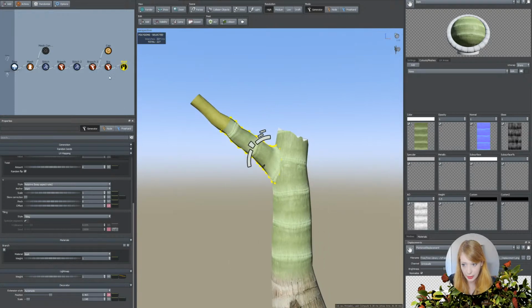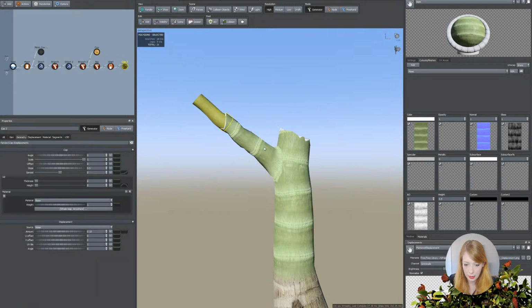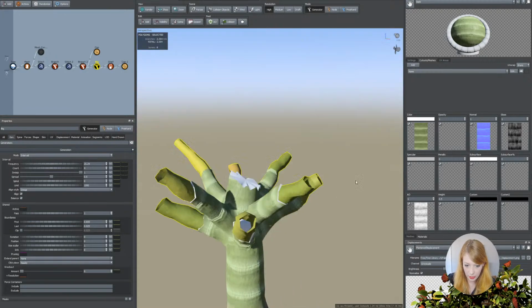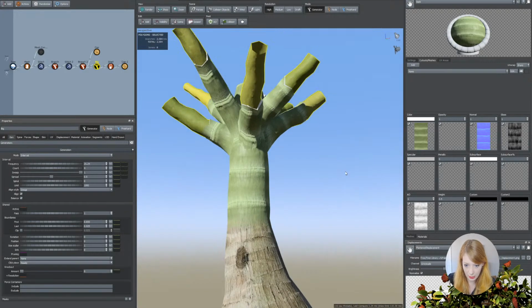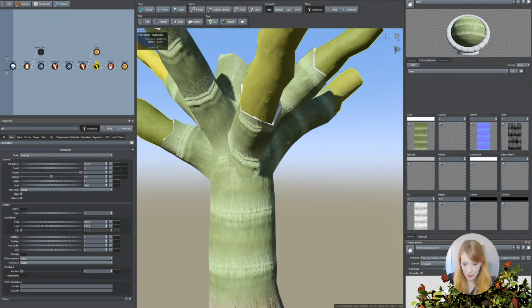We are going to end up putting a cap on the shell, and that's how we're going to get our transition, our little lip going onto the stem there. We are going to cap that, and we're going to shorten these guys. I'm going to add a couple more in there just so we can see what we're doing with the UVs with all of them. Back to generation, we're going to increase the frequency so we've got some more going on, and that should be enough fronds, I would think. And now we have to use these to transition.